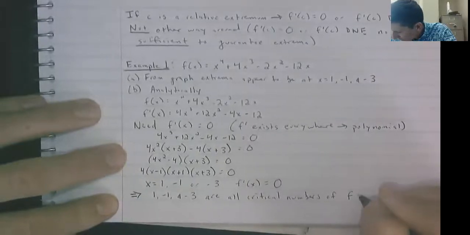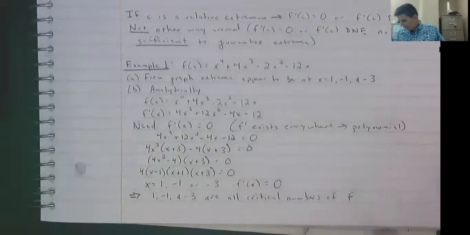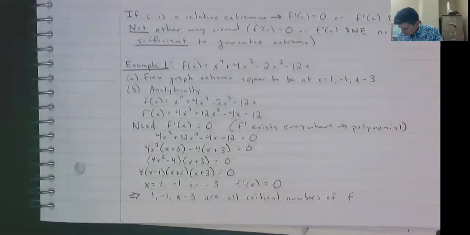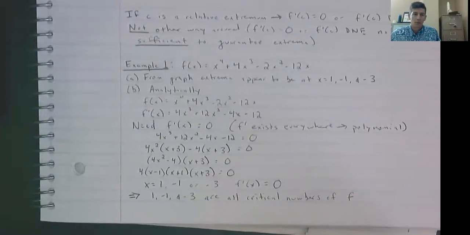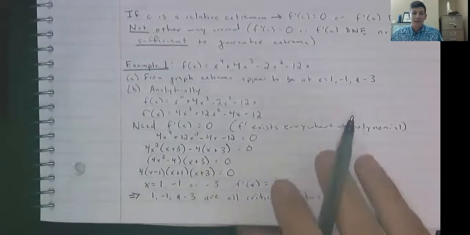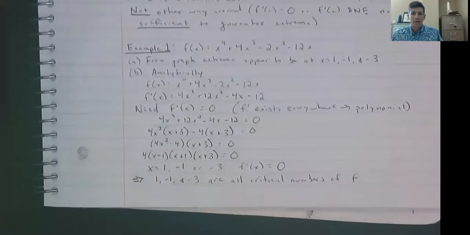And the thing that I hesitated earlier to say, which we are not doing in this section, will wait until 3.4. But you might think, okay, if we identify the critical numbers, how do we then know if it is or isn't a relative extremum? That will be something called the first derivative test that we'll do in section 3.4. Basically, at these critical numbers, we'll just check on either side what the derivative is. If it changes from a positive to a negative or vice versa, we'll say, oh, that's an extremum. If it doesn't change, then it's not an extremum.